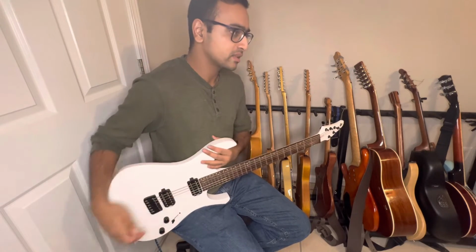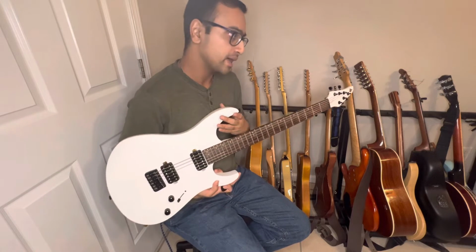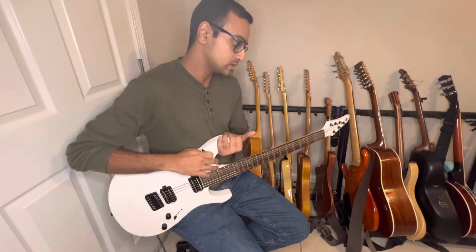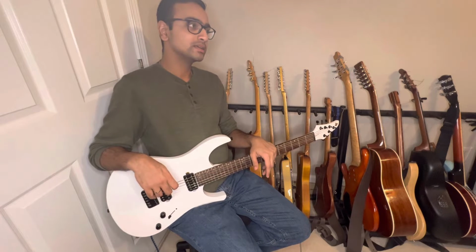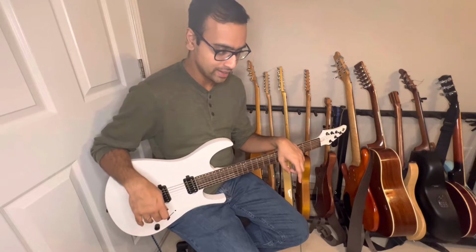I love the fact that this is a light guitar, maybe 6 pounds on a bad day. This is probably the second lightest guitar I own, the lightest one being a headless guitar. So as far as regular guitars go, this is the lightest one. It's not gonna hurt my back at all. And unfortunately, that is where the things I love about it kind of end.